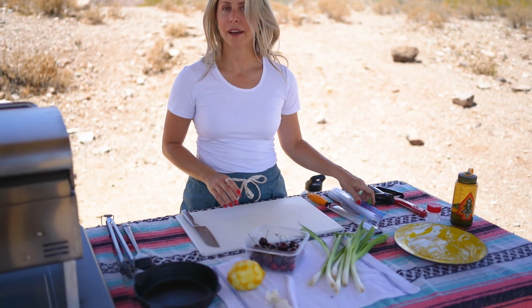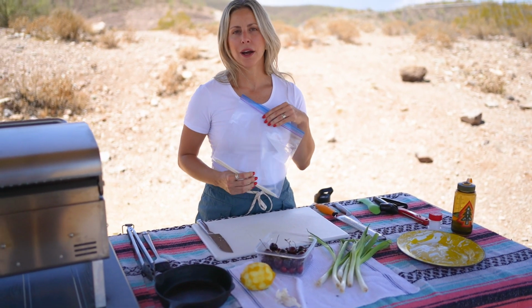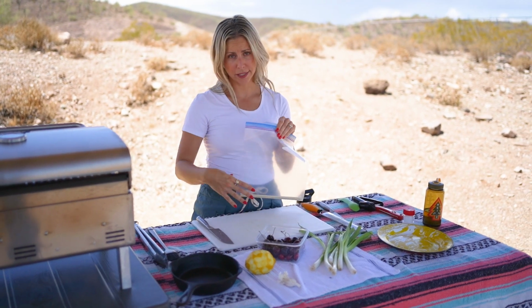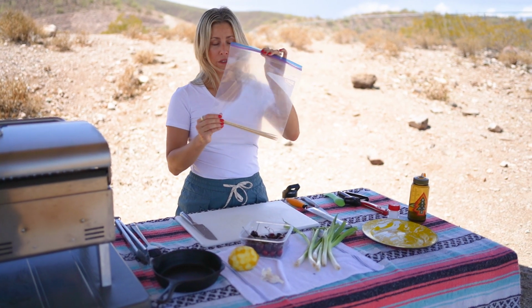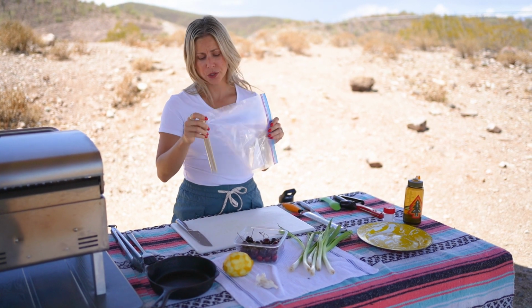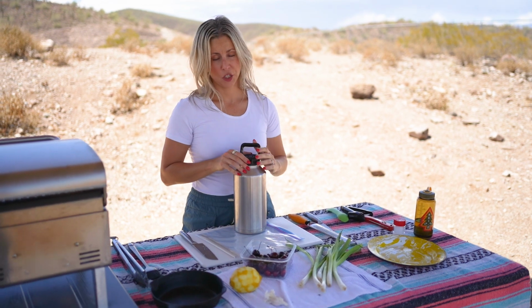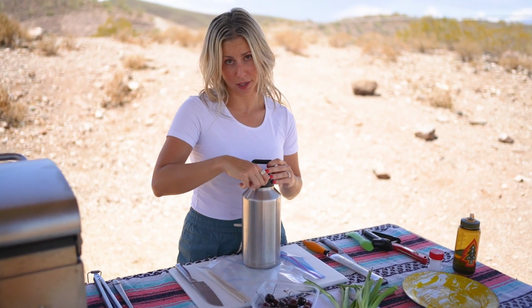All right, so all that's left for our gremolata is our scallions and our cherries. For our scallions that we're going to be charring on the grill, I have a nifty little trick that will make it really easy to just turn them over once or twice, and it's skewers. First off, these are just bamboo skewers. I'm going to put a little bit of water in them just so they don't burn once we put them on the grill.